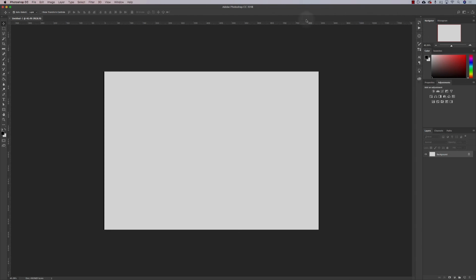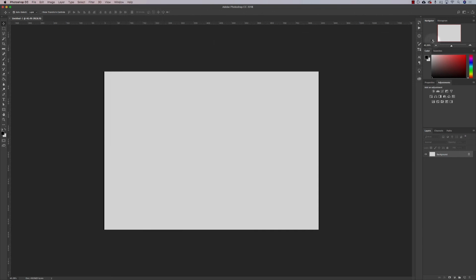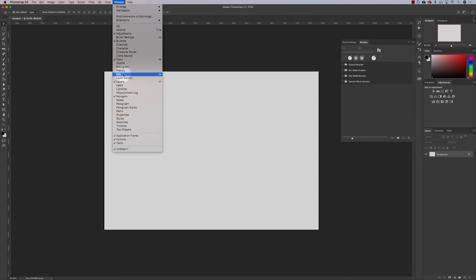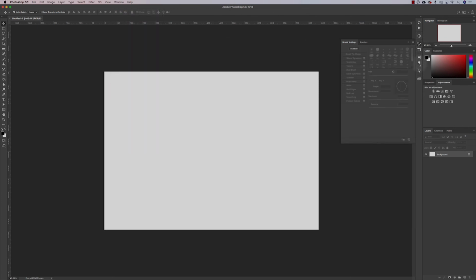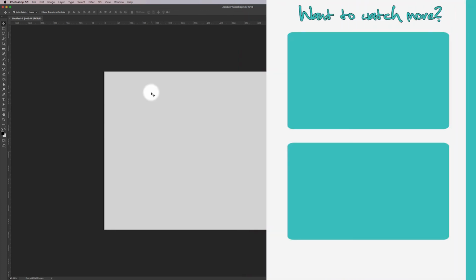Again, if you guys don't have these, you can come into this window and select adjustments, which are these ones, your color, which is your color and swatches, your layers, which you definitely want to open all the time, navigator, which we just opened up, and a few others. If I want brushes and stuff open, I've got all of these here as well. So if you want to open up your brushes and slide them over onto the side, I've got this as a quick draw out panel if I so choose to use it. That is a very basic rundown of the UI in Photoshop.